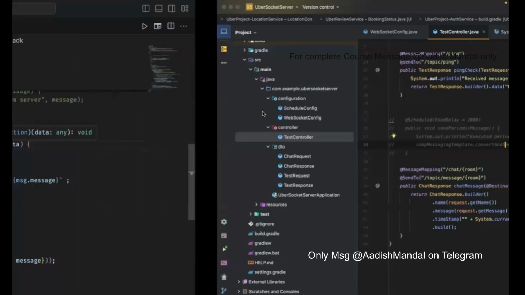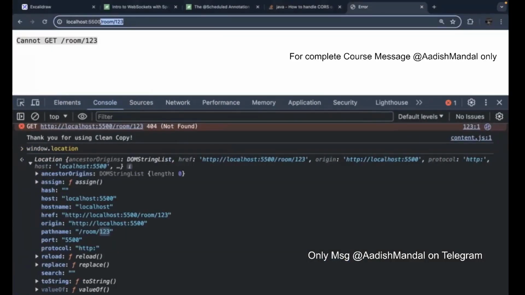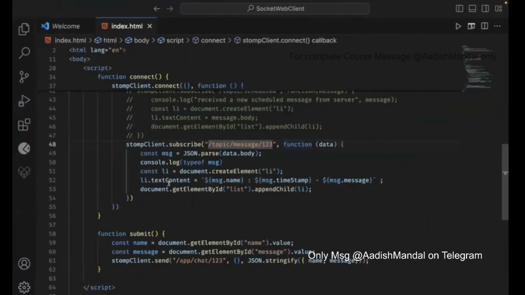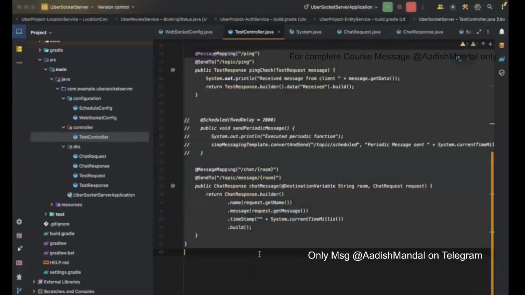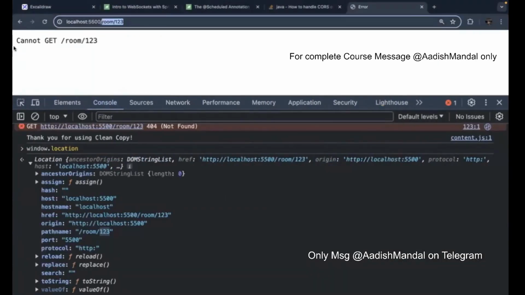If you're making a React server, then it's very easy. If you're making a plain JS server, if you're making a React client, then it's simple. If you're making a plain JS client, then again, you might face some issues here and there because you have to write a lot of code. But then all you have to do is the moment somebody goes to this page, you can use React Router. The moment you load this page, you can make an API call, validate yourself that you are a valid participant of that room. Then the page will open.